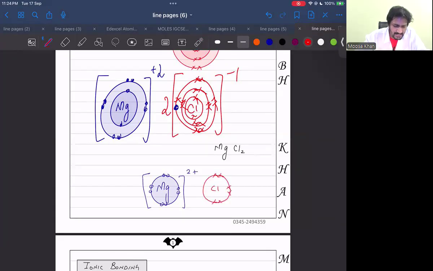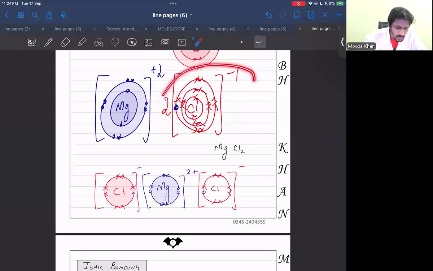But this is not always a good idea because if you have to draw 3 anions, like in aluminum oxide, where we have 2 aluminum ions and 3 oxide ions, would you draw 2 aluminum ions and 3 oxide ions separately? You will have neither the time nor the space. So what we usually do is just write the number before the ion. If magnesium chloride has 2 chloride ions, we just write 2 before it. It shows that we have 2 of the same chloride ions attracted to this magnesium ion.